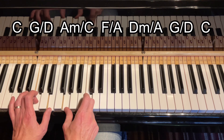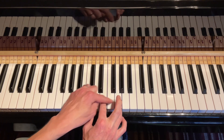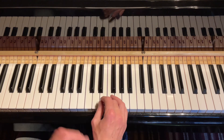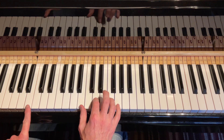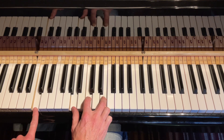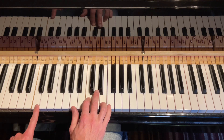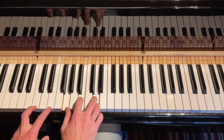So there you go — that's something you can try. You've got your standard chord progression and you start to take the notes from the triad or the 7 chord, depending on what kind of chord you've got, and you put them in the bass instead. You'll start to develop some really interesting voice leading in the bass because you're not moving very much. Well worth exploring.